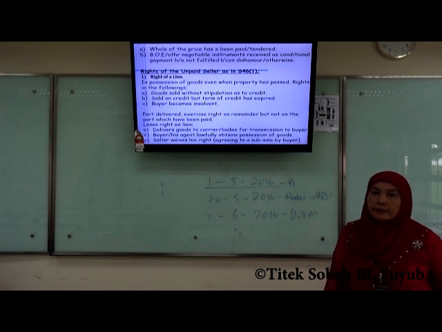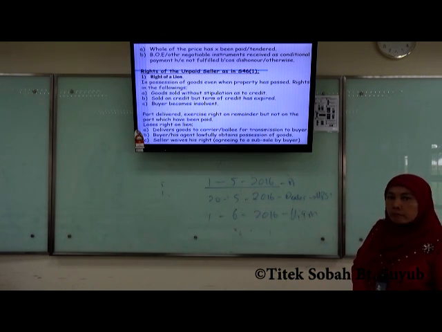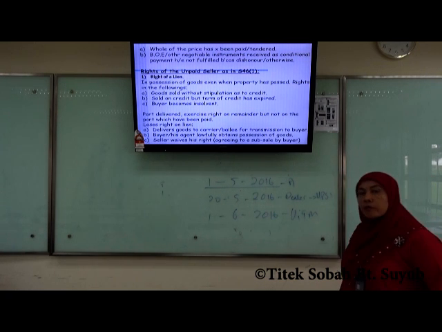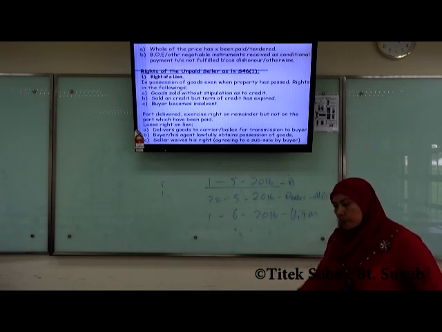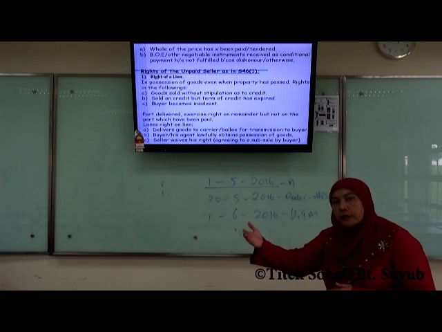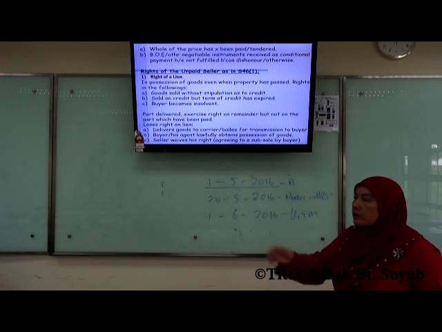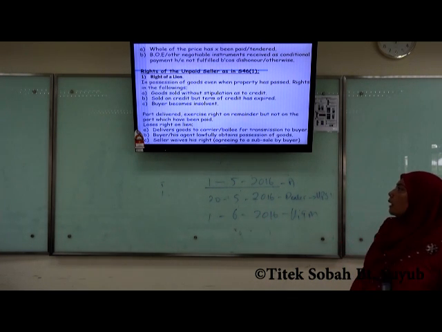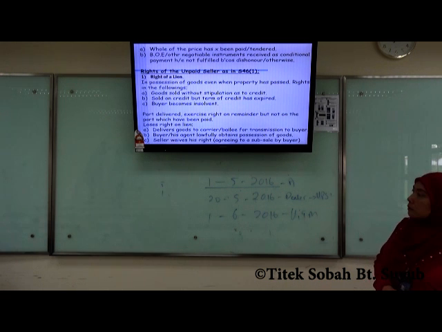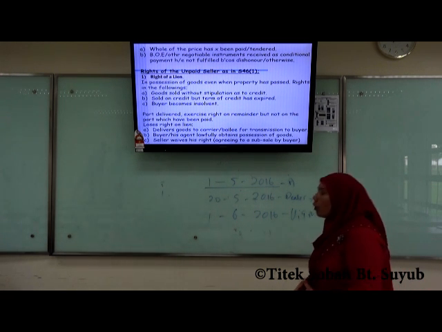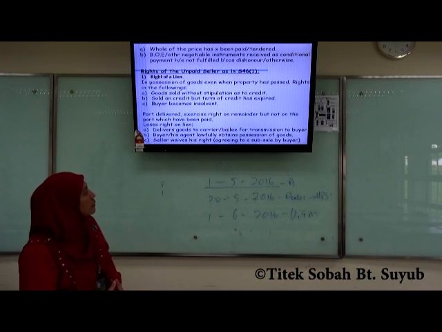However, if that part which has not been delivered has already been fully settled, of course we cannot exercise this right. When does this right actually come to an end then? First, if the goods have already been delivered to a carrier. So these goods are now on their way already. They're inside the lorry, or these goods are with the courier service, so the seller cannot exercise the lien. And secondly, when the buyer or the agent of the buyer has already obtained lawful possession of the goods, then of course the seller cannot exercise his right.